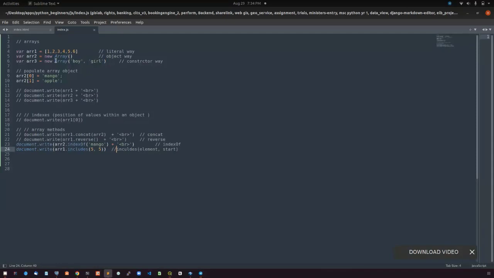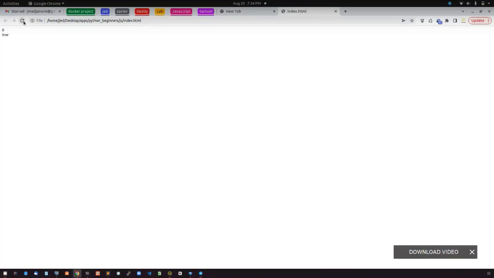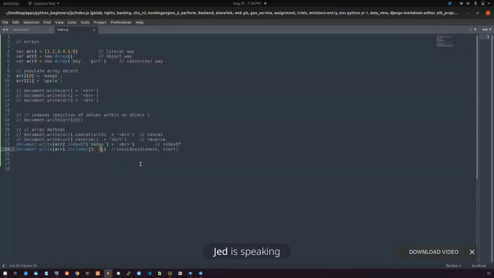Let's start counting from maybe 2 or 1. So I come to the start and I say, let's start counting from 2. And then we can have the value to be true over here. So that's includes. But by default, if you want to just check if a particular value is in an array, you can just do that, so it depends on the use case.